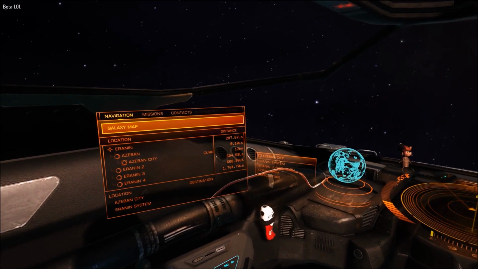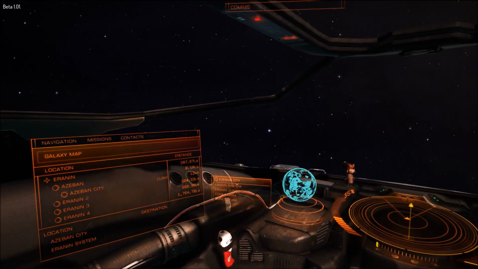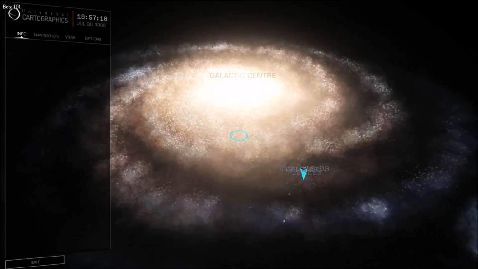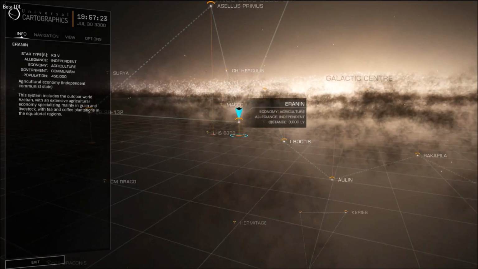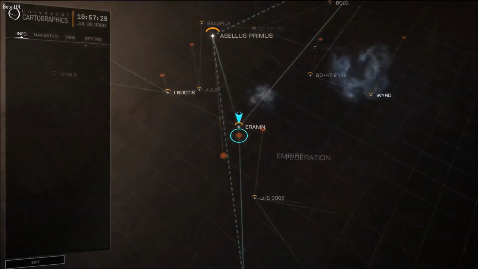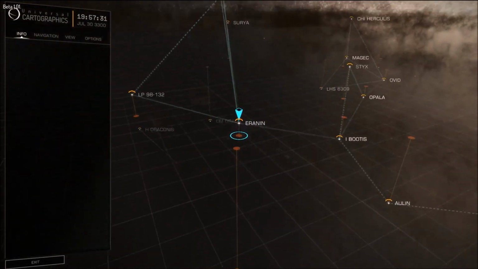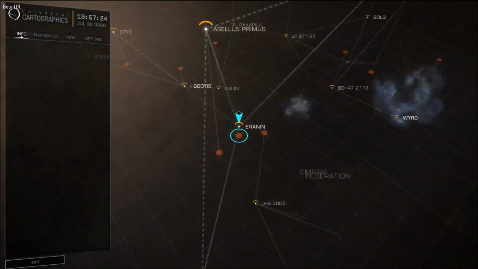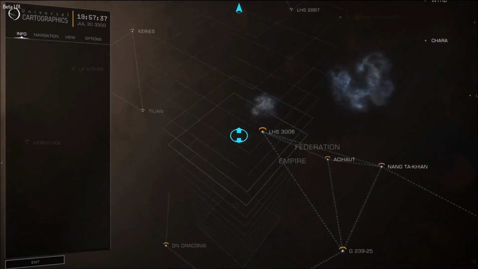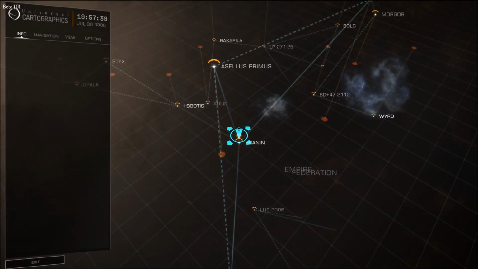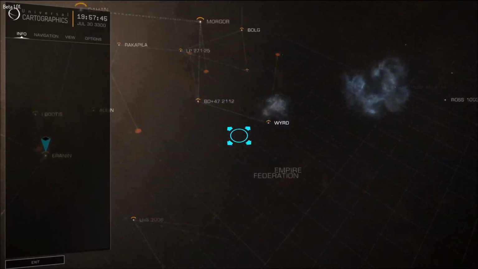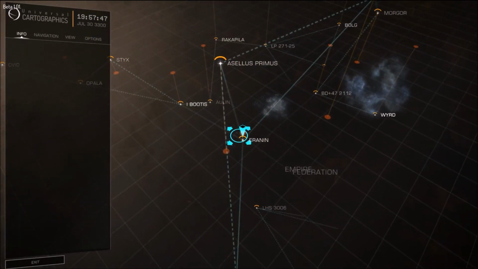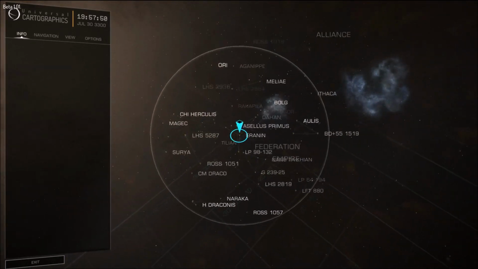Now, let's say I wanted to plan a long trip. We have this galaxy map here. Opening up the galaxy map, it'll come down to view us, zooming in slowly, all epic and everything. So now we can see where we are. We're here in Aranin. You can left click to move your camera around the single point where you are. Right clicking will allow you to go up and down. Holding both mouse buttons, left and right, will allow you to keep on the same plane where you are and move around. Then finally the scroll wheel will zoom in and out.